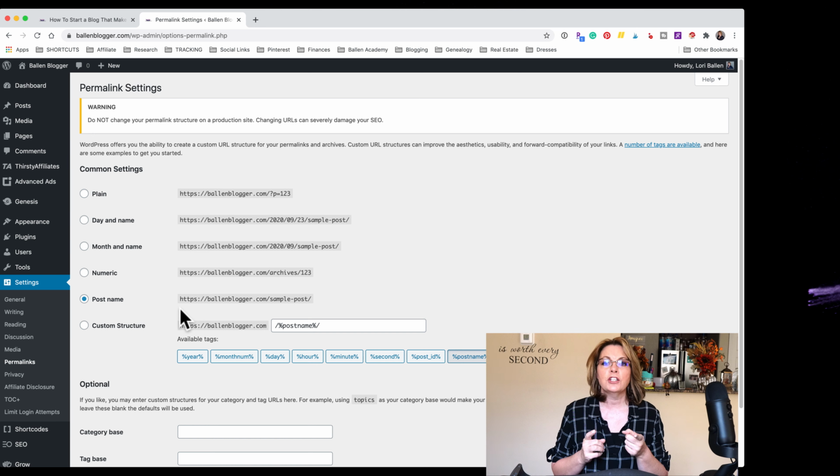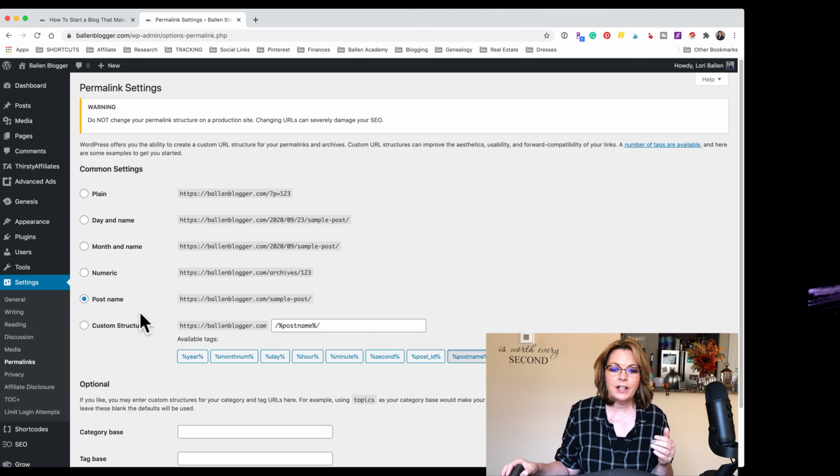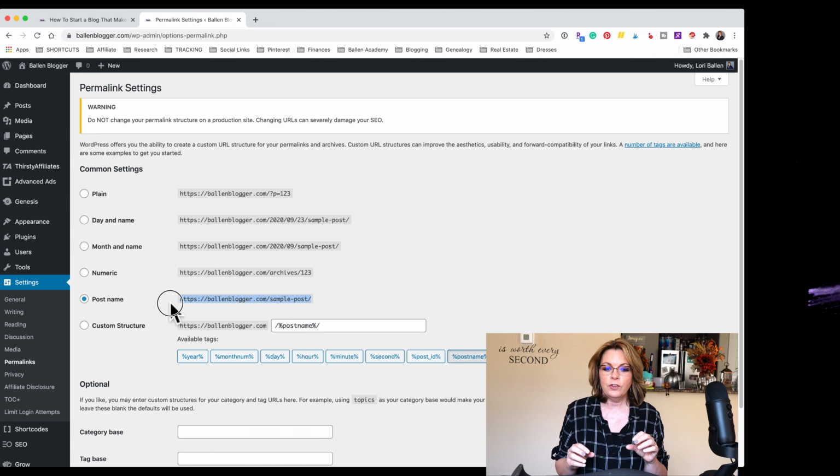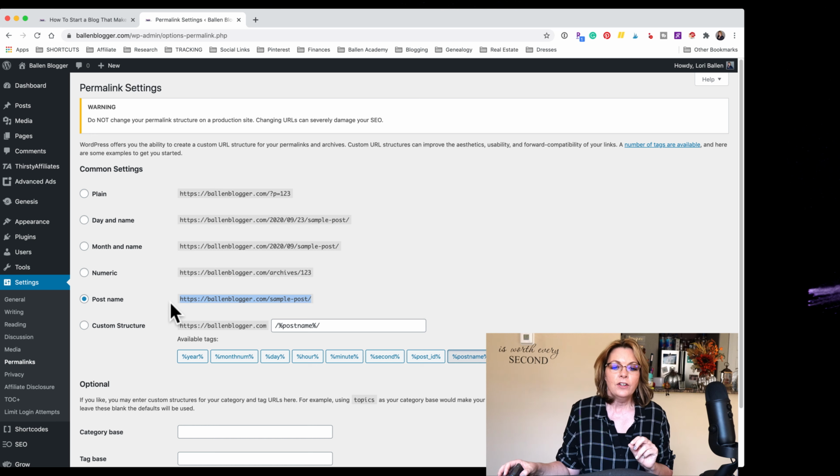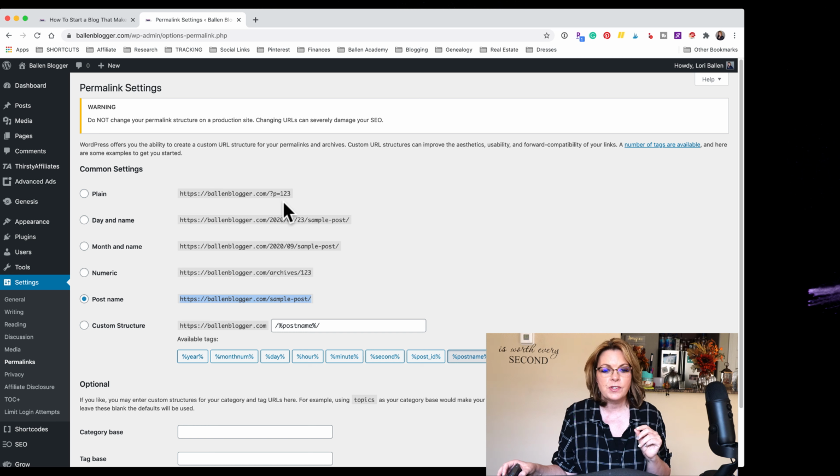You never want to change that after you set it up once, unless you have expert help or you really know what you're doing, or you will break all of your pages. Okay? So do it early. Go in here, and you want it to be this one, because this is going to be clean looking. It's going to show whatever the site page title is after the slash. It may have keywords in that slug, the words after the slash called the slug. Okay, so you don't want it to have numbers. You don't want it to have symbols.